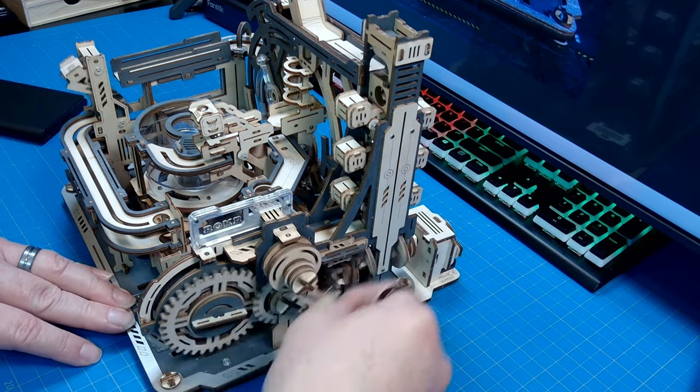Pretty cool. It would be neat to put some LEDs on this, I think. Light up all these clear pieces. Put some LEDs under the little clear windows here and here. That would be really neat.